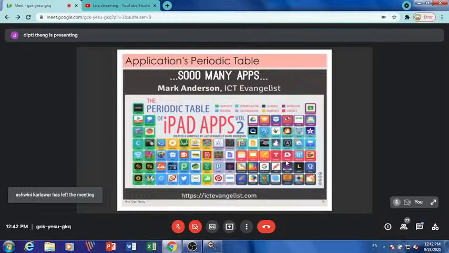So this is the periodic table of applications. You can note it down, or you can go to this site and get this particular list of all the applications. There are various applications available for creativity, for demonstrating, for learning, for teaching, for collaboration, and so on. So you can explore these applications instead of using only the traditional ones. This might give a very good touch to your teaching.